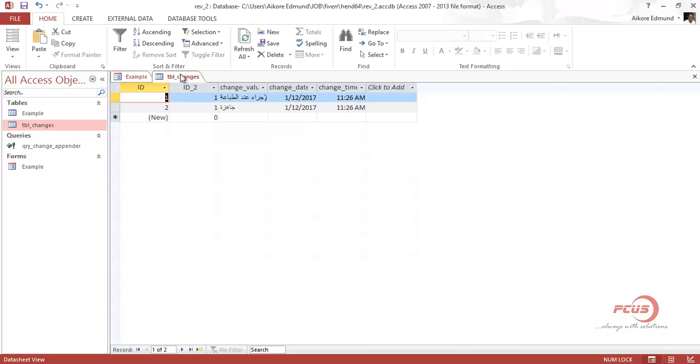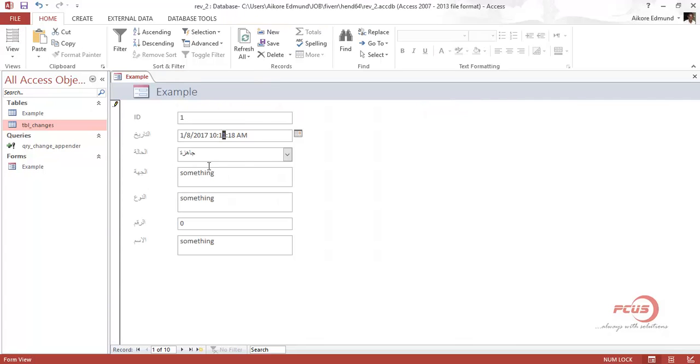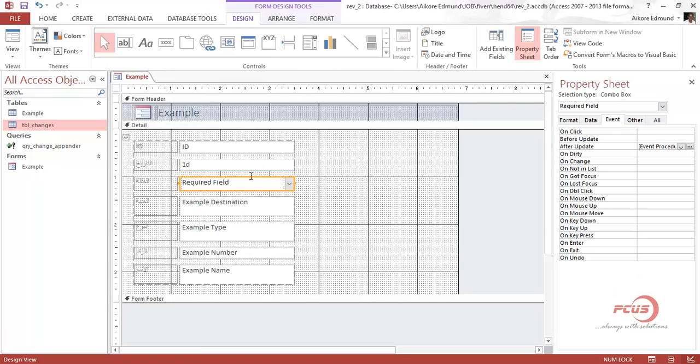Good. Now the next thing we have to do is to track the record when it was first entered. I remember I told you the only way to track the first particular data that was in this field, or in any other field, is to make sure that when the user wants to make a change to the first record that was entered, we first track what that first value is. So how do I do that? First of all, I will go straight to this place.